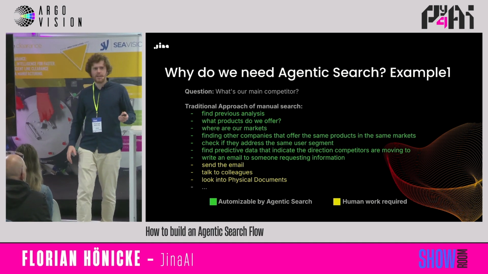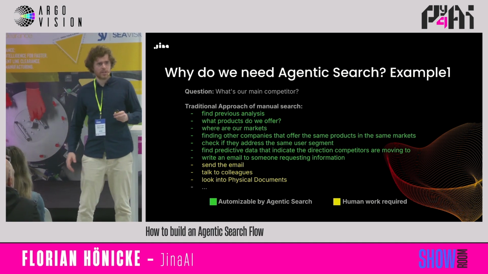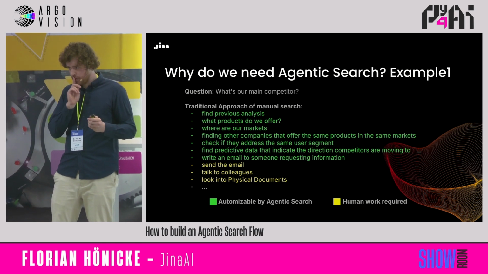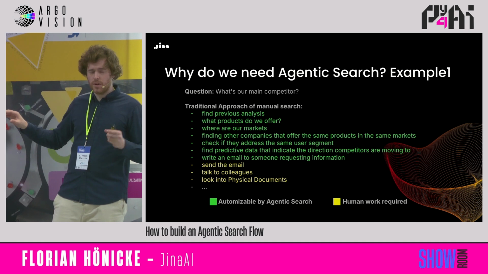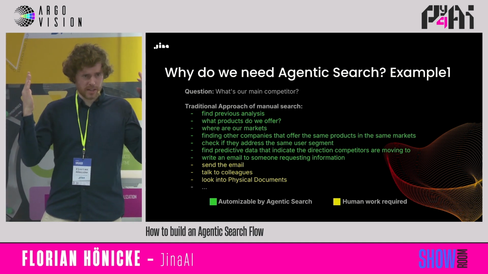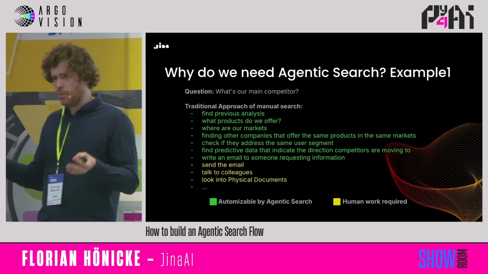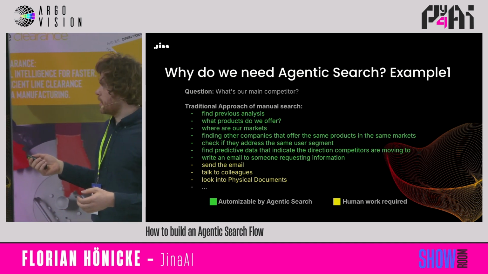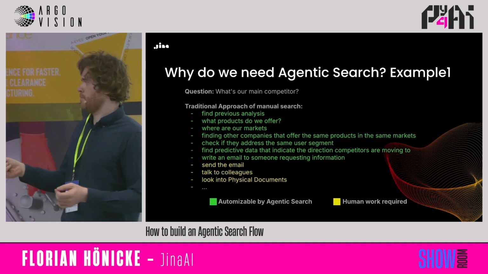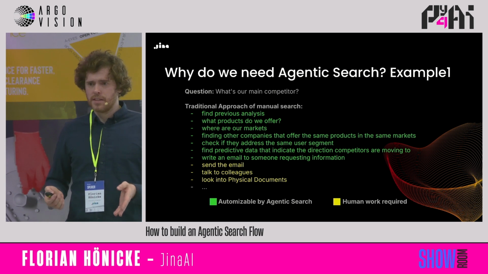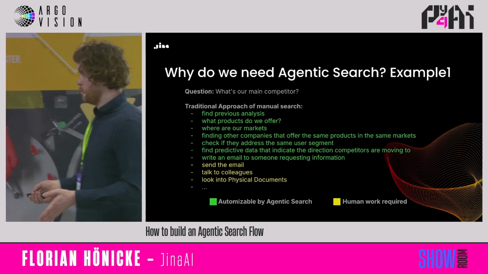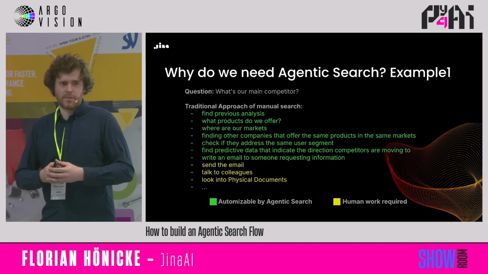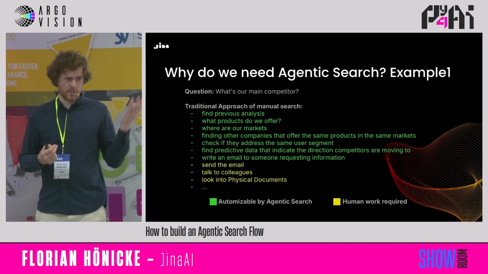And now it's time to look a bit into the use cases, because I would like every one of you, while I go through this, to also think about possible use cases in your own company or in your own work environment. For instance, something that comes up very often within the company is, what is our main competitor? And now there are certain things an agentic search flow could take over. For instance, finding previous analysis. Maybe there was something made a year ago, and maybe some of this knowledge is not outdated.